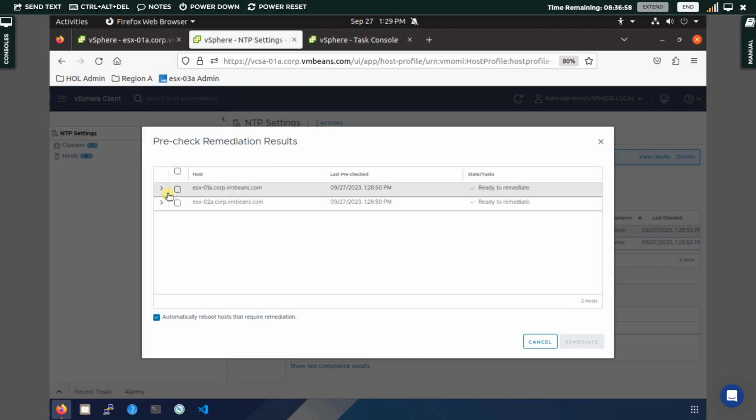Now see, earlier it was only for ESXi 2A when we were doing the NTP setting, because we had the same setting on ESXi 1A which was in the host profile. Here the host profile root password is different and the root password for both ESXi hosts is different.